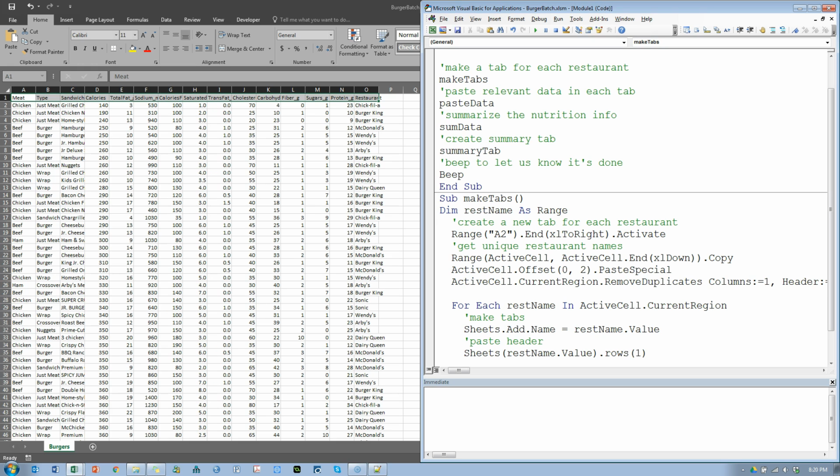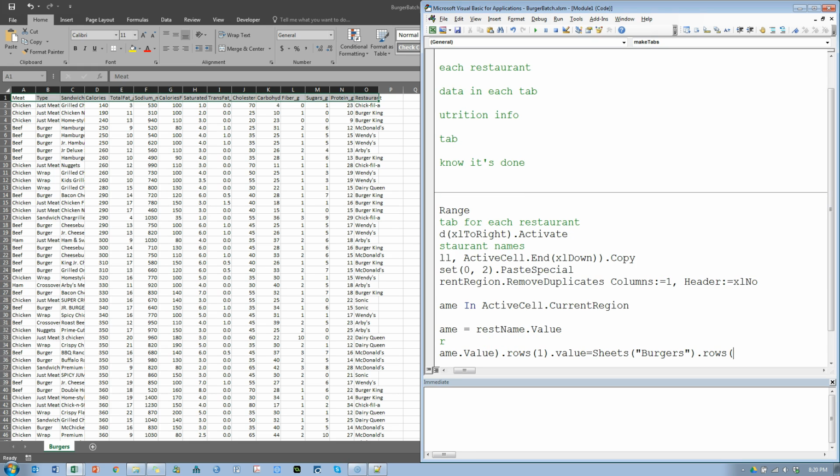So I'm saying for the sheet that I just created, essentially, the first row dot value, I think you can do that with a row, equals sheets, the one where all the data is. This sheet's name is burgers, right? Burgers dot rows 1, so that top row dot value.